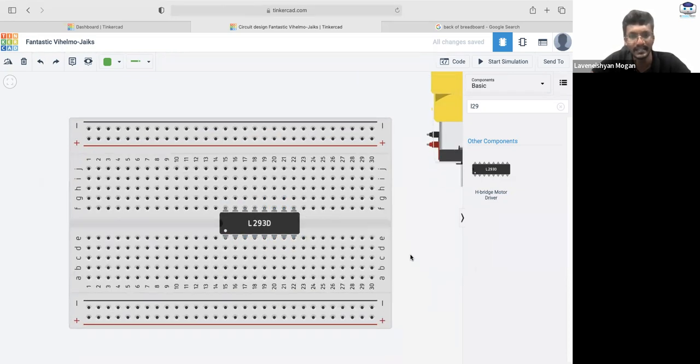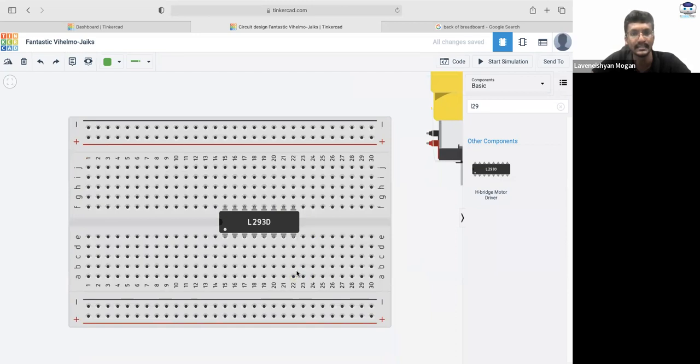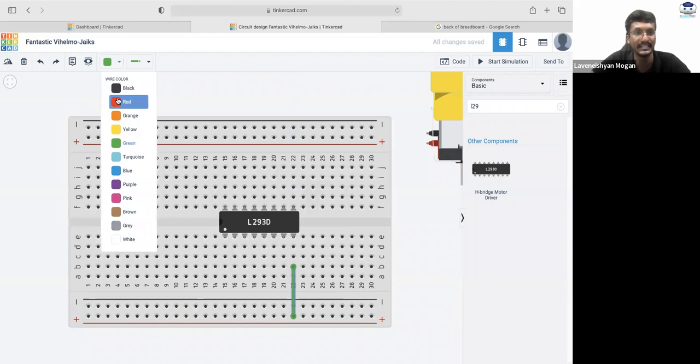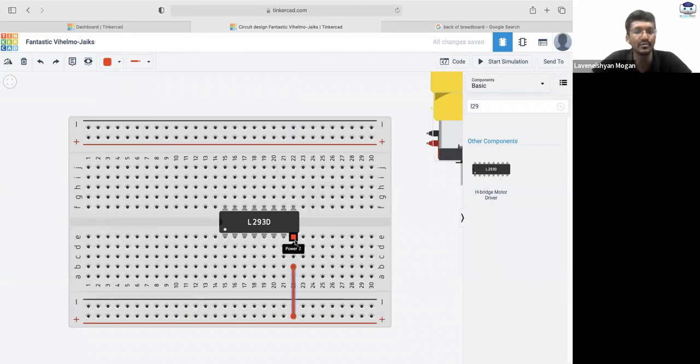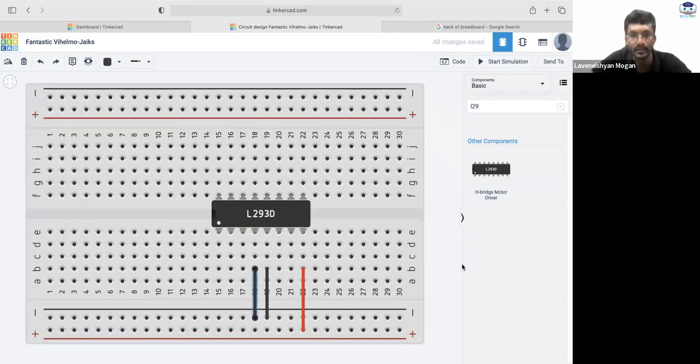Now, very easily, this power pin should be going to plus, right? Let's make a few connections, the basic connections first. The power pin, we always know that this should be connected to 5 volts here. These pins are ground, so where do we connect? Let's connect to these two pins here. And I wanted to change the wire to black so that it will be more obvious. Maybe you guys can take a look first at how I connect, and then if you have any questions, you can ask me once I complete.